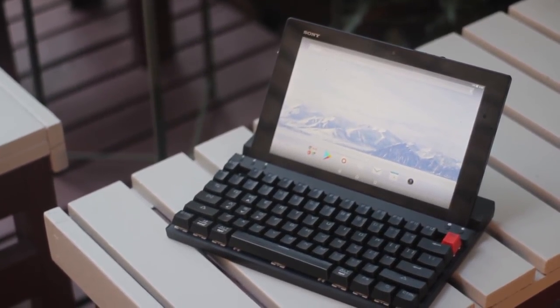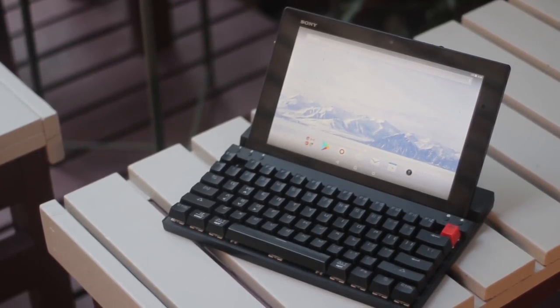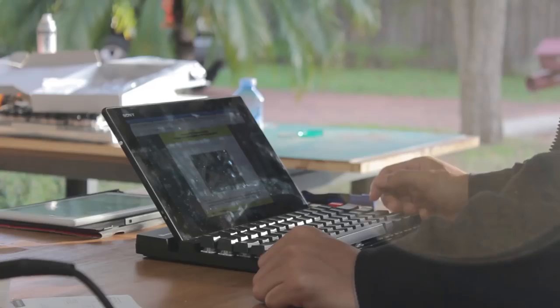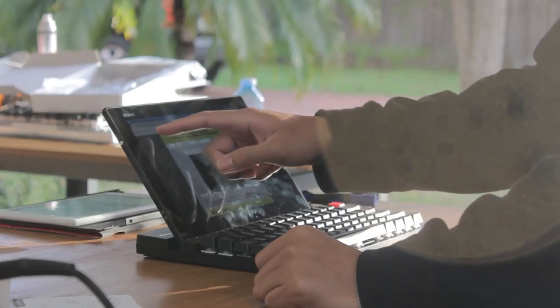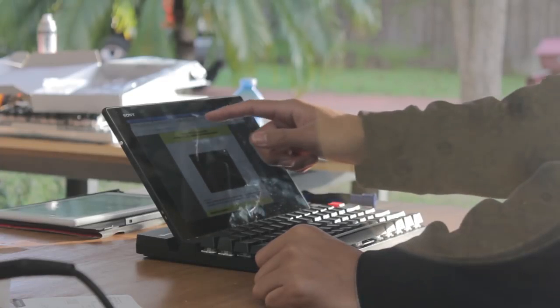The overall design is simple and functional and looks pretty good in my opinion, especially if you chuck on different keycaps. I like the Apple compatibility with the command and option keys and its ability to be used with multiple devices. The build is absolutely nothing special. There's no metal, which does make the keyboard lighter, but of course it doesn't feel high quality, but at the same time it's not necessarily cheap.